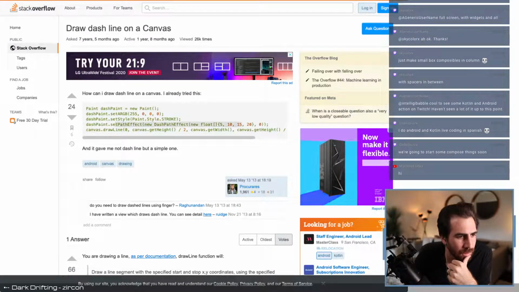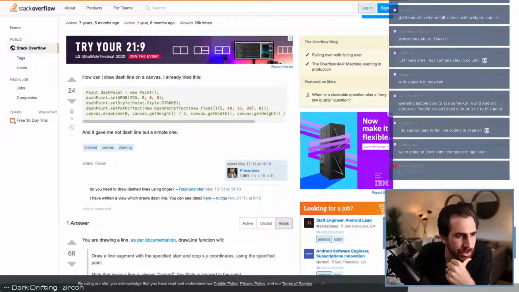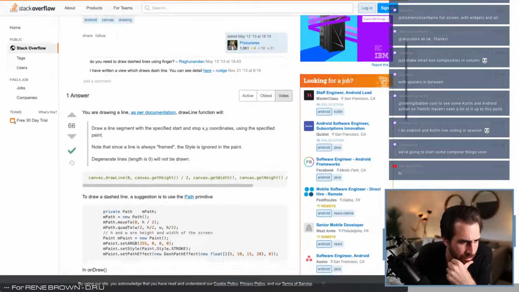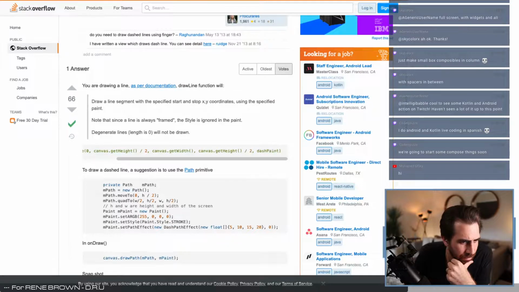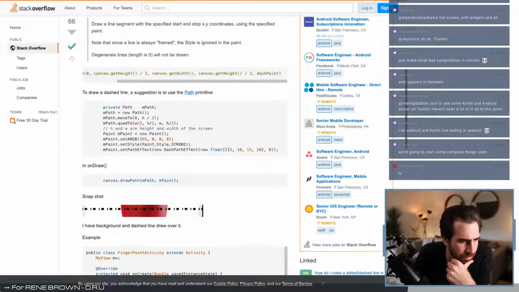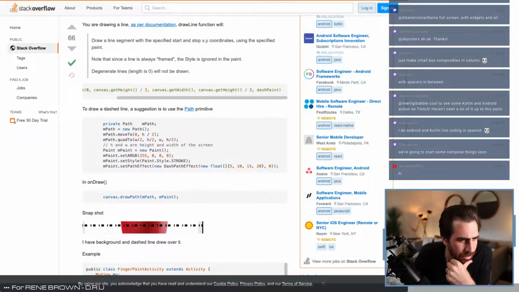Okay, so there's a dash path effect. So it is path effect that we want. Dash paint. Yeah. All right. Let's go ahead and try this.